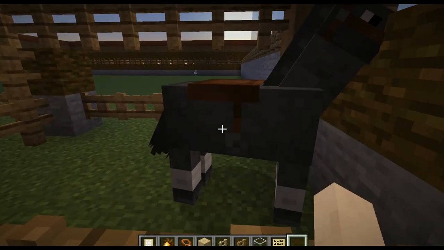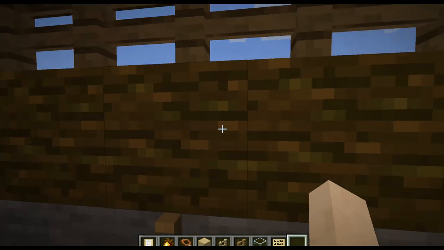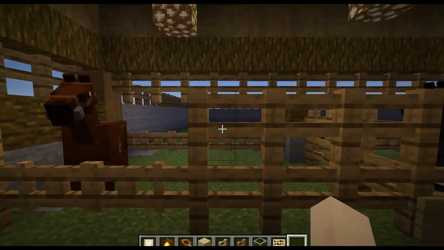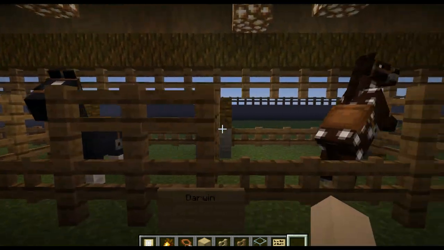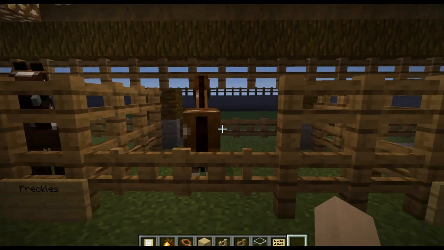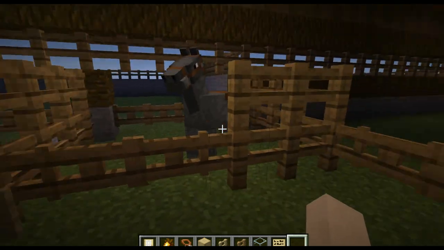And my favourite horse, no offence to all the others, this is Grado. No! None of the horses are called that. And this is my second favourite horse, Curry. Smelly bubble butt. Nope. Sherbert. Darwin. Don't know why he's called Darwin. This is Freckles. God. Look at that. This is Chocolate Cake. This is Silverburn.